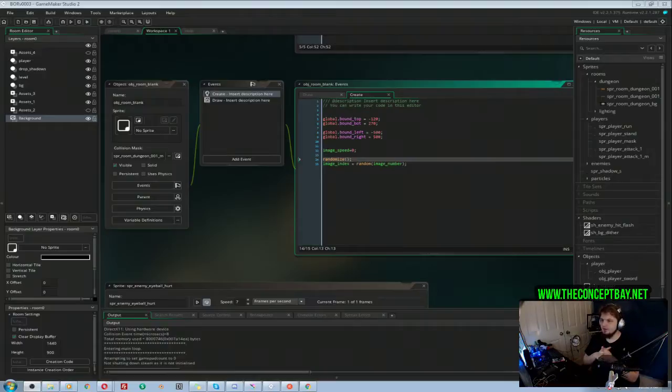Now, this is actually where I'm going to have to set up the boundaries. Yep. I have to set up the boundaries so that I know what the dimensions of each room are. So for that, I will have to comment this out right now.